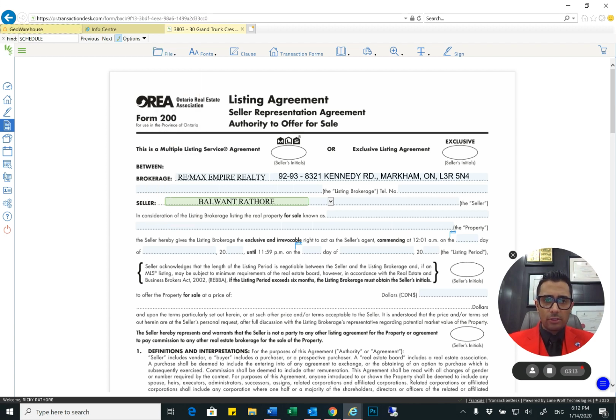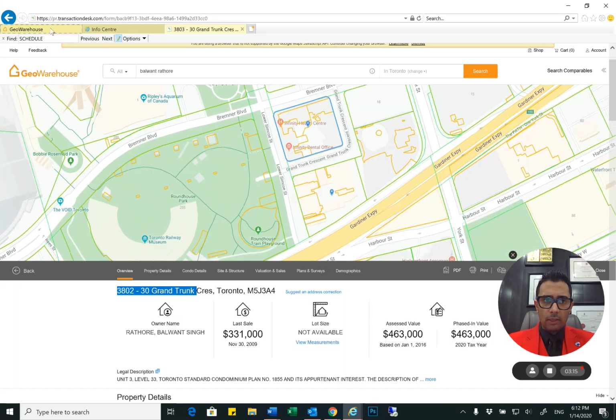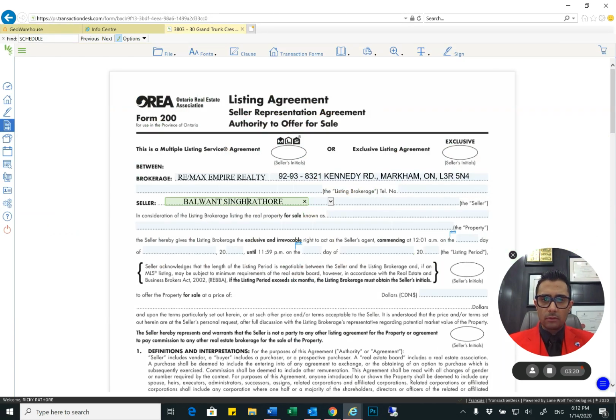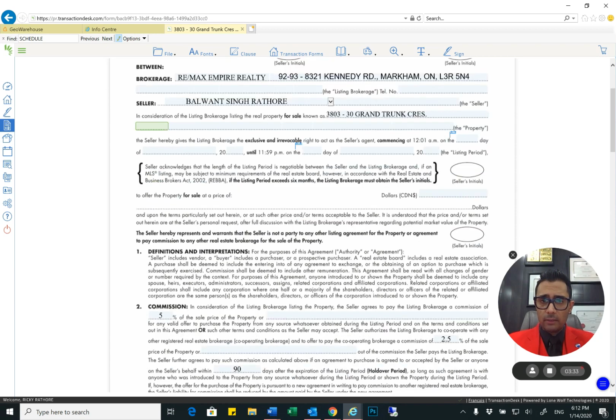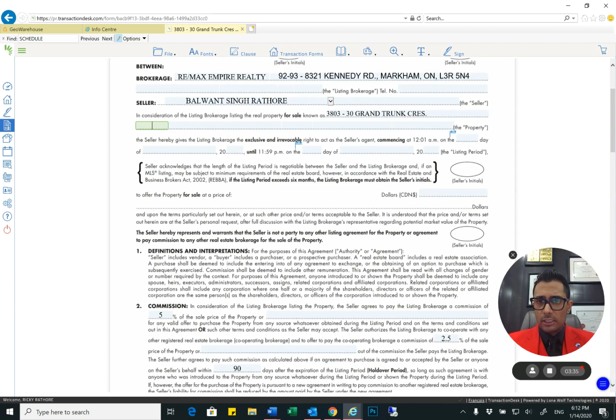What you want to do is when you search the registry, you're going to want to take the name right out of the registry. So you can see my middle name is in here. Okay, and the property address is, so if there's two people, you can see here there's an and, okay? Now, in this particular situation, the property address is 3803, 30 Grand Trunk Crescent, okay? If today's the 14th and I create this paperwork, I want the commencement date to be tomorrow because I don't want to lose any days on market in this particular situation. There are a couple of nuances here, so if you need more information on this, do give me a call.